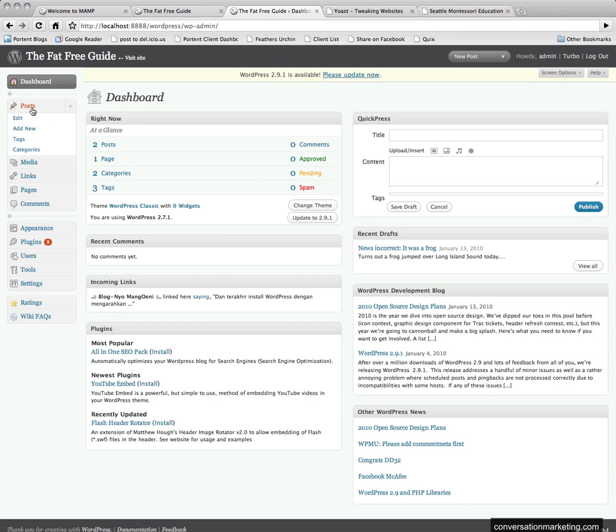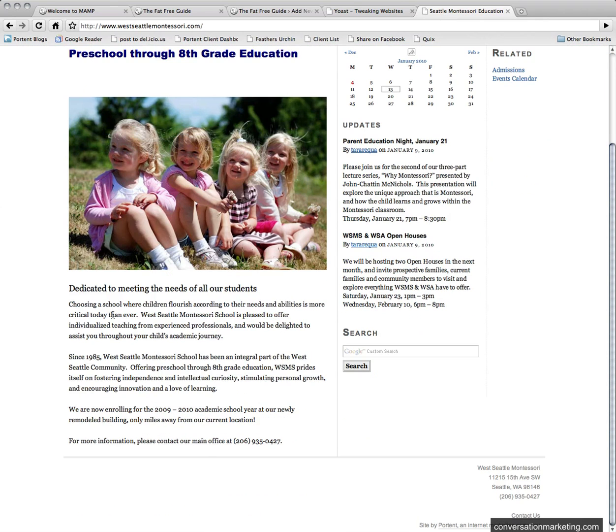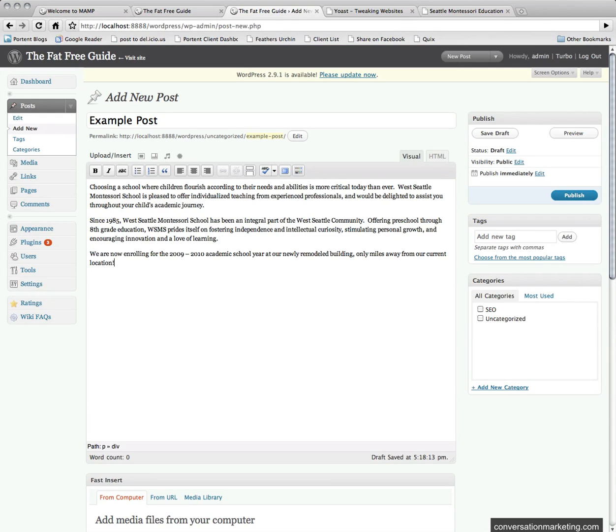Instead, I'm going to go straight to posts. So you see right here on the left-hand side is kind of a little set of controls. If I click on posts and I click add new, so we'll say that someone's just given me a whole bunch of content to put on a page. This is the title of my post, and then I'm going to cheat and just steal some content from this site. Don't worry, it's not going live on the internet. And I can just paste it in. And you'd be typing it in, hopefully, and not copying it from another website.